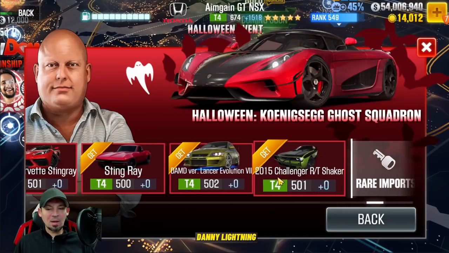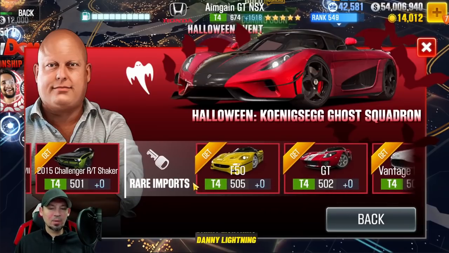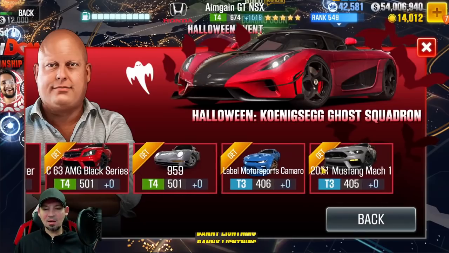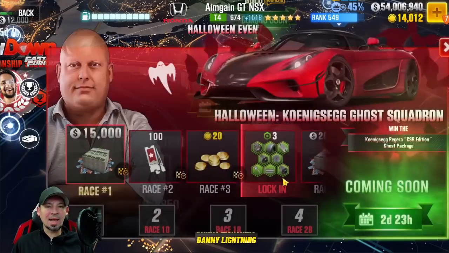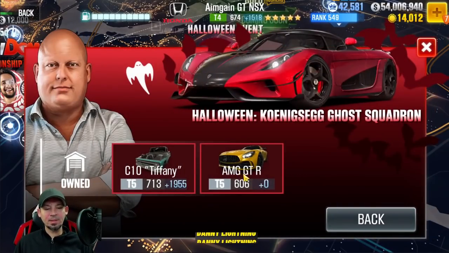All right, a couple of the Fast and Furious cars are available in this one. And then we got all these as well. That's a lot of lock-ins, guys. Now, I don't know why it says I don't have this car, but I do. Anyways, let's go look at the last lock-in. This is one where there's only 2 cars. You got the C10 Tiffany and the AMG GTR.